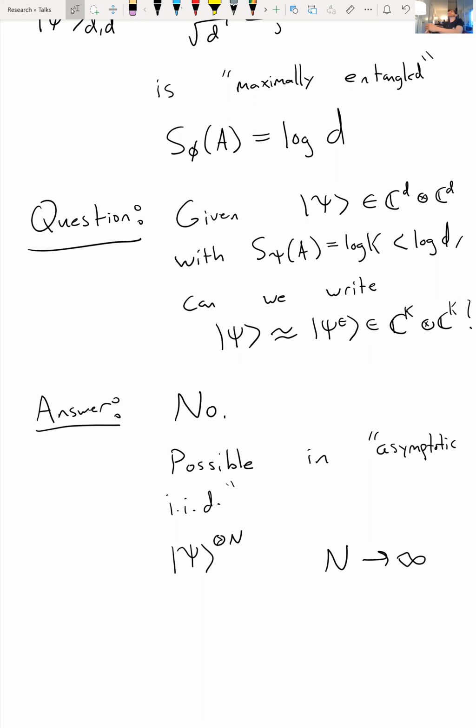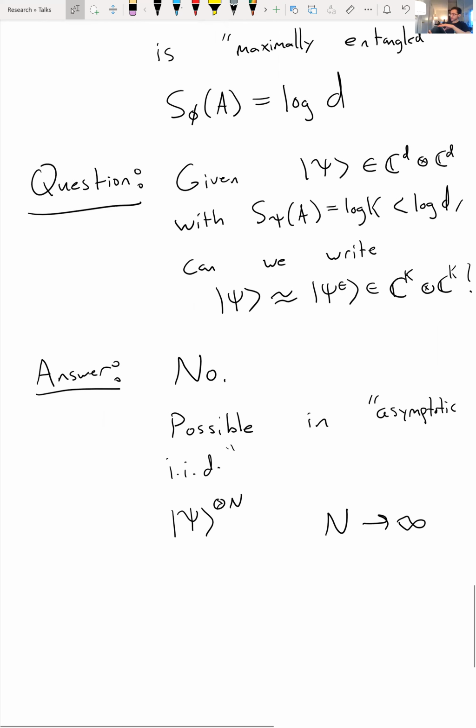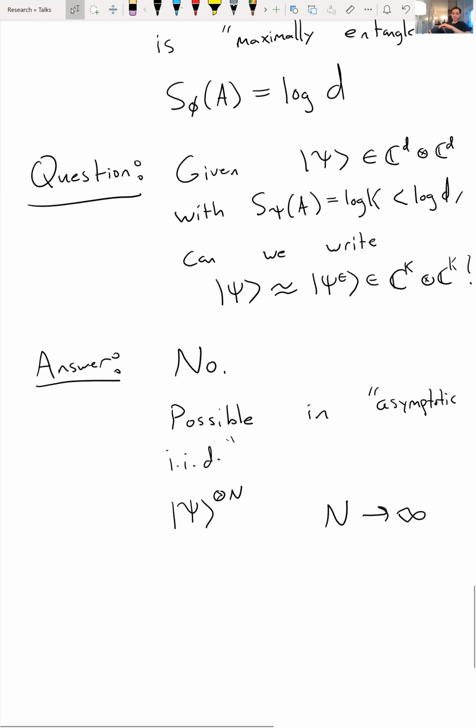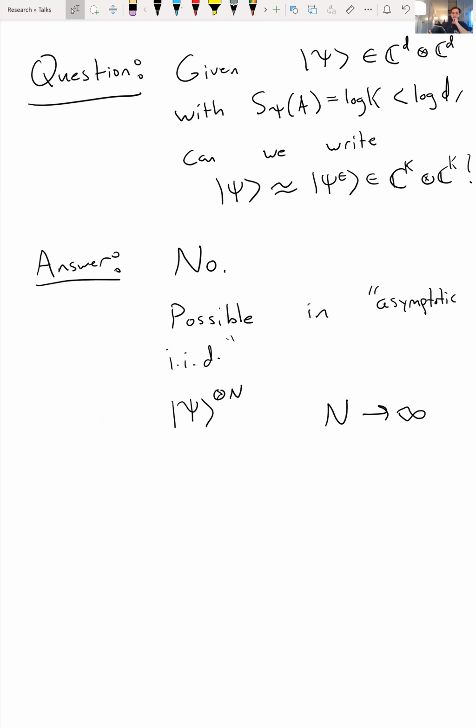And I would actually like to say that this is fundamentally the reason why the von Neumann entropy is an interesting quantity. Those of us who are quantum gravitational theorists, we became interested in the von Neumann entropy because it seemed to have this interesting geometric interpretation. The von Neumann entropy of a subregion is computed by the area of a surface in the geometric theory of quantum gravity. And I think for many of us, that was sort of enough reason to be interested in this quantity, the fact that it gave us some sort of geometric object that we could study. But for quantum information theorists, the reason that the von Neumann entropy is interesting is because in this limit where we take a large number of copies of a state, it helps us constrain that state. It helps us limit it and write it on a smaller Hilbert space. Fundamentally, that fact is behind the ubiquitous nature of the von Neumann entropy in quantum information theory.